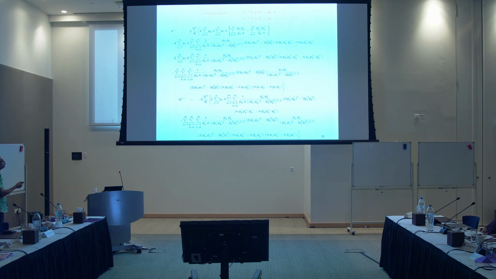So, as u goes to plus infinity, we have u to the minus 2 log mod u times f mu nu, which is a constant that is given here, and as u goes to minus infinity, you have u to the minus 2 log mod u times g mu nu, where g mu nu is a constant that is given here. Again, the important point is that these f mu nu and g mu nu are determined completely in terms of the same data, incoming momentum and outgoing momentum. You do not need anything else.